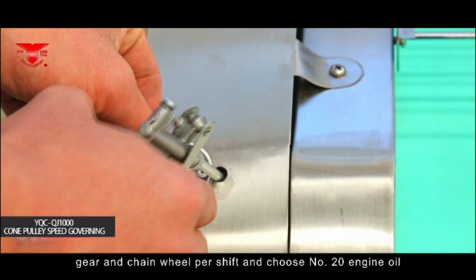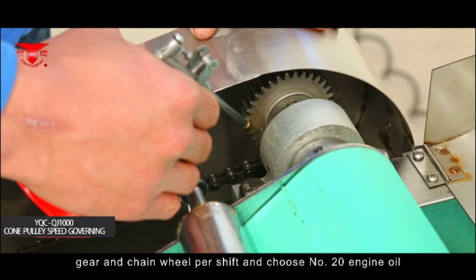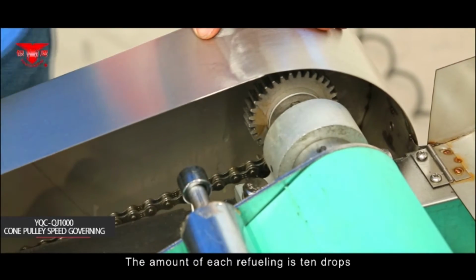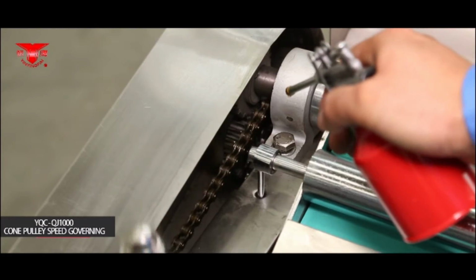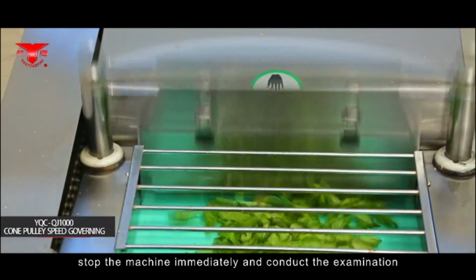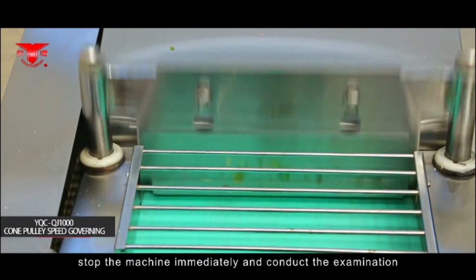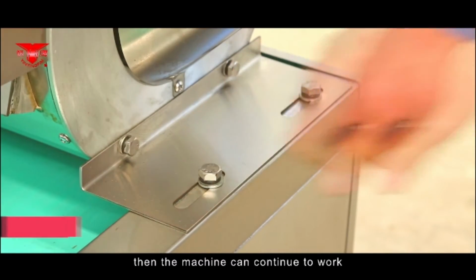Refill the ratchet, gear, and chain wheel per shift using number 20 engine oil. The amount of each refilling is 10 drops. During operation, if the machine sound is not normal, stop the machine immediately and conduct an examination. After troubleshooting, the machine can continue to work.